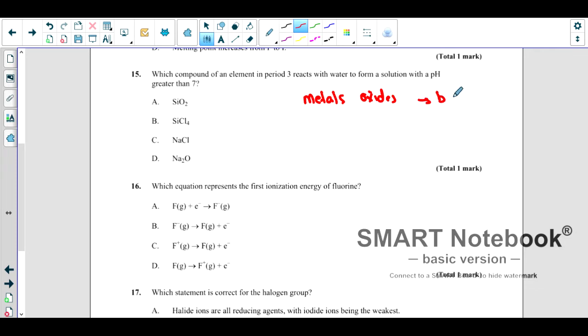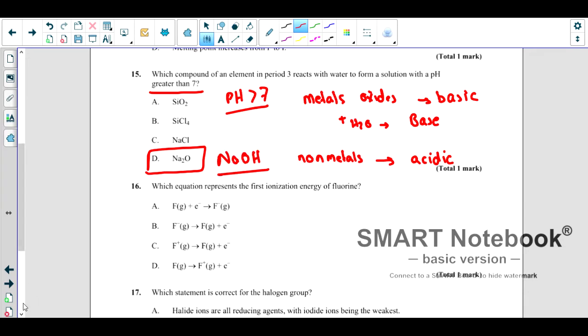Remember that the oxides of metals are basic. What that supposed to mean? When metal oxides react with water they will give you a base. That's why their oxides are basic. In non-metals their oxides are acidic, so when they react with water they will give you some acid. Now here we're saying pH greater than seven means it is a basic solution. So here you see this is the oxide of metal, it will give you a base. What will be the base? You will get NaOH, so the pH of NaOH is more than seven, so it will be the basic solution.